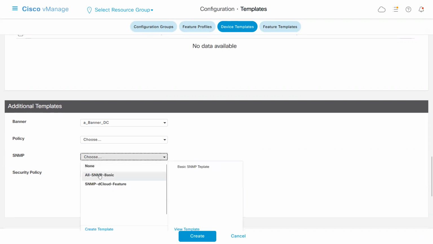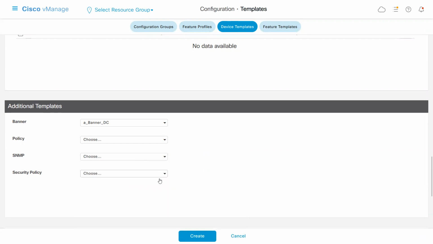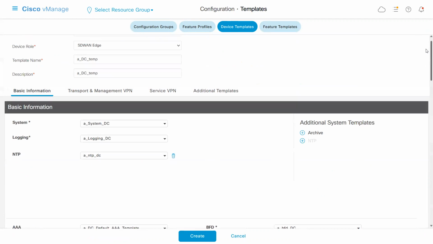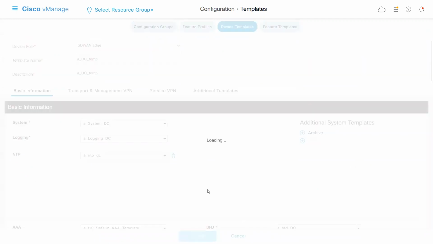Then SNMP, I'll make none, or maybe you can use some pre-built template, but leave it, no problem. The security policy, if this device is working as a security firewall, then we can go and add the security policy. We can check these things later on. So now we can click create.